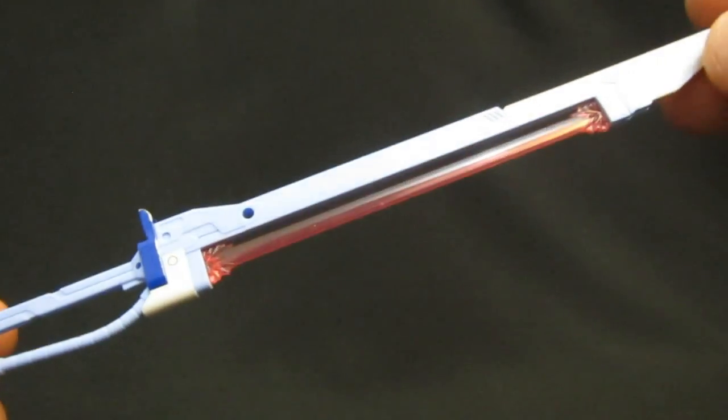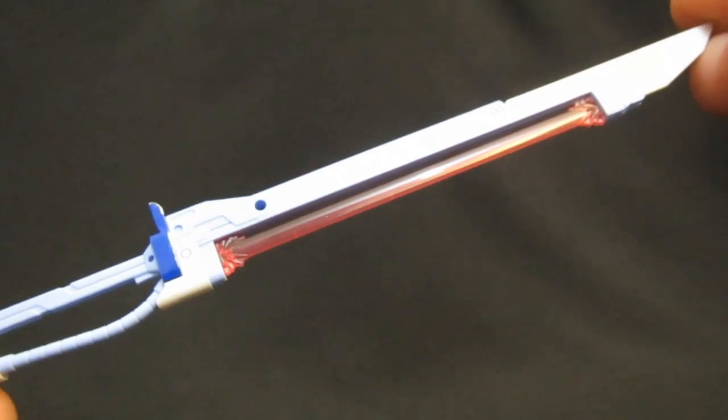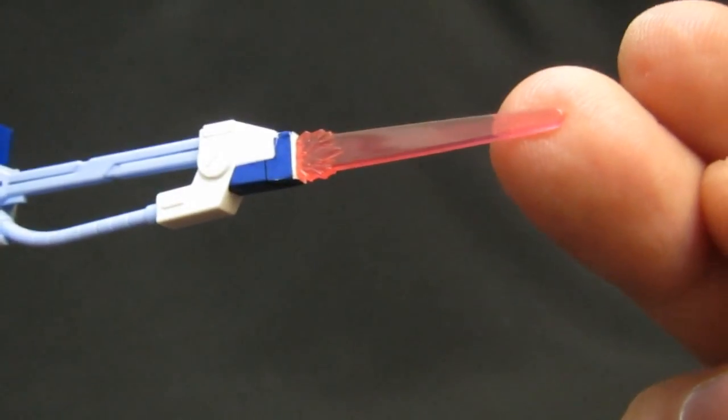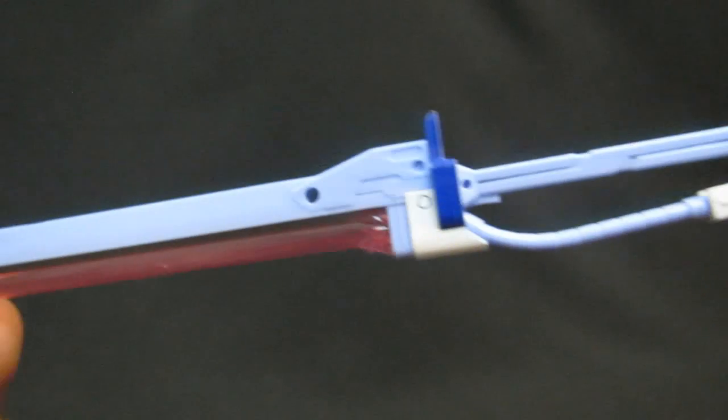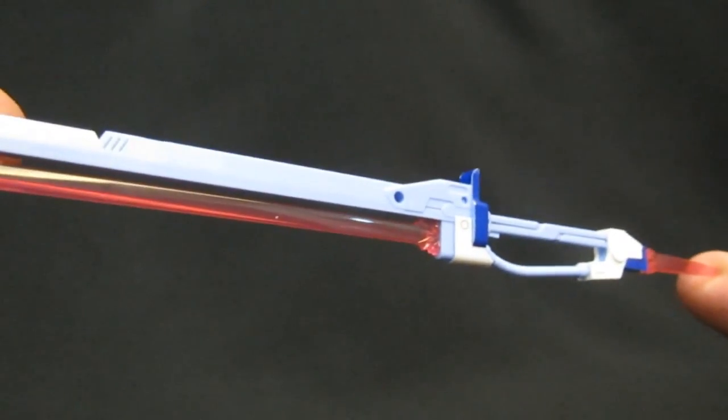Seeing it in hand, this should be a lot of fun, even if it is going to be Impulse, who became more famous for using it. And for good measure, there's a third pink effect part there that you can plug in, which is going to make it even longer and even deadlier looking.